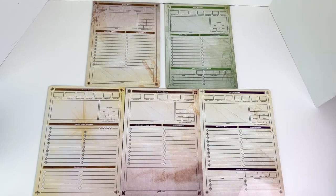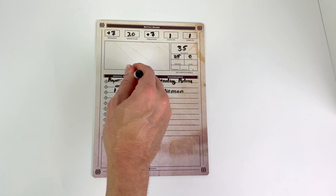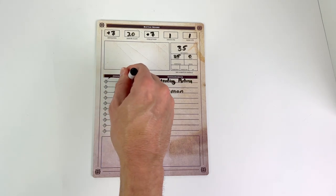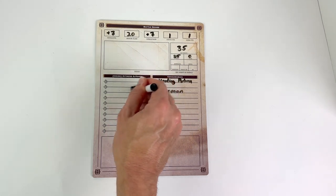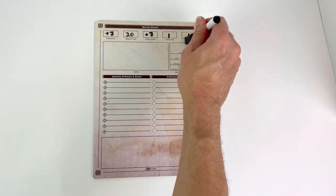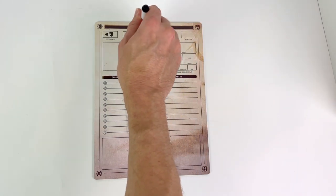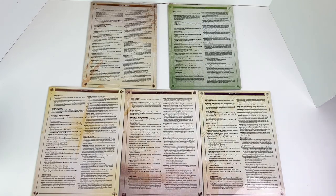In the pocket we have a fantastic little dry-erase board that's unique to each character class. This is where you can keep and update all those pertinent details about your character that are likely to change often — like your hit points, AC, wounded level, information about your shield, attack bonuses, spell DCs, primary initiative bonus, perception, focus points, hero points, consumables, spells and attacks, and more. You're not going to want to constantly be erasing on your main character sheet, so this is where you handle all that. While the fronts of the boards are unique, the backs are the same and include what you can do with your hero points, the basic specialty and skill actions, some of the most common conditions, and the death and dying rules.